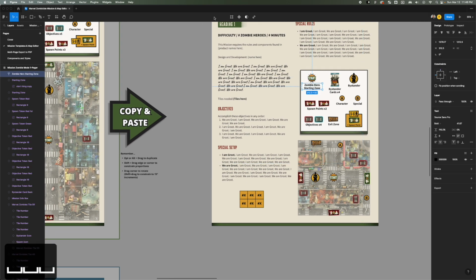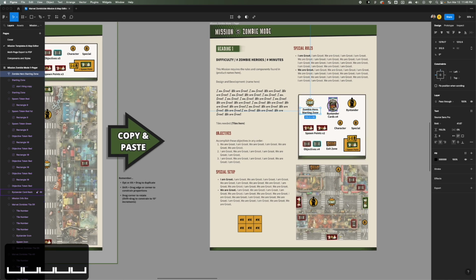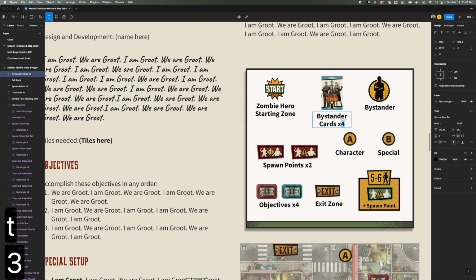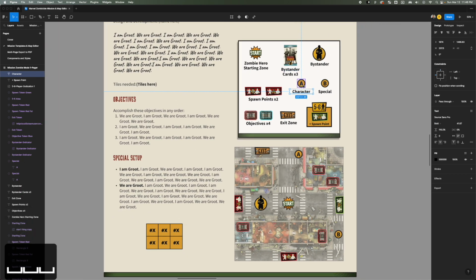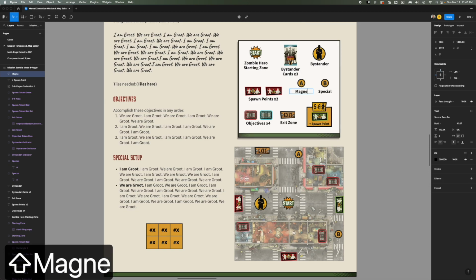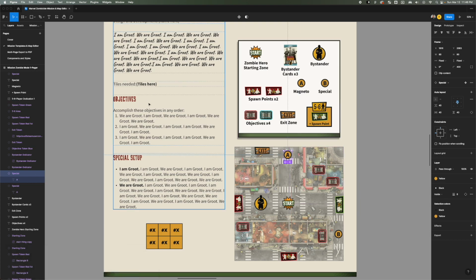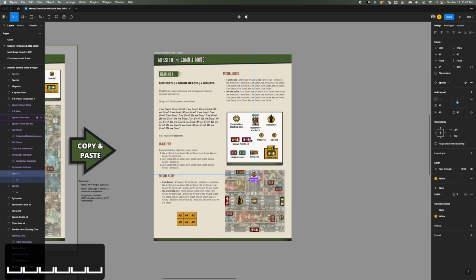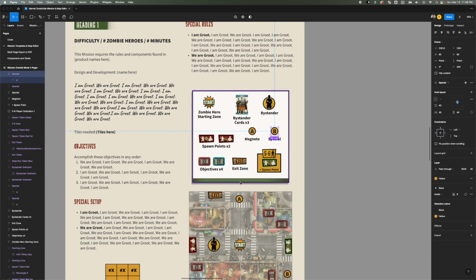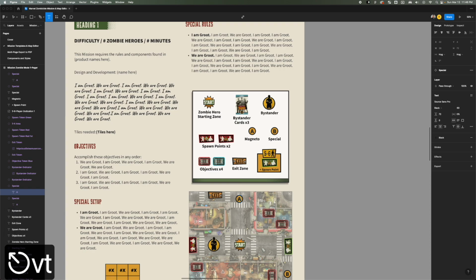All of these contents, everything is totally editable. So by center cards, it's actually going to be 3, and this is my catch-all because I'm not going to scan in every single character of the hundreds of characters in the thing. So if you want this to be Magneto, then you just say Magneto here, and you've got an A that corresponds to the A here, and Magneto's in the zone, and your rules will say Magneto starts blah blah blah, and it could be anything. You could type something different here.